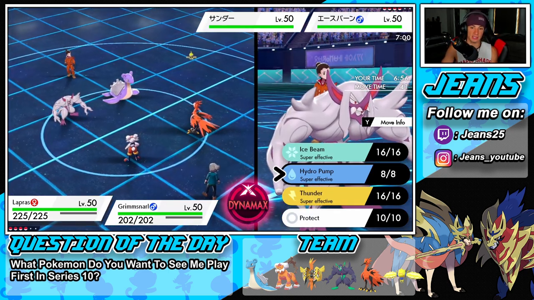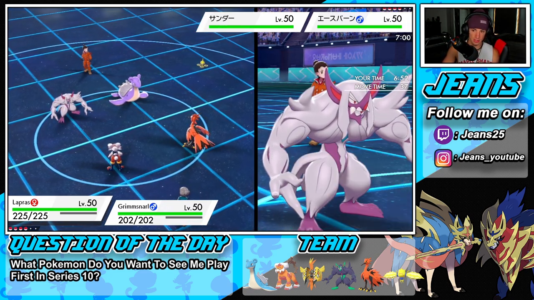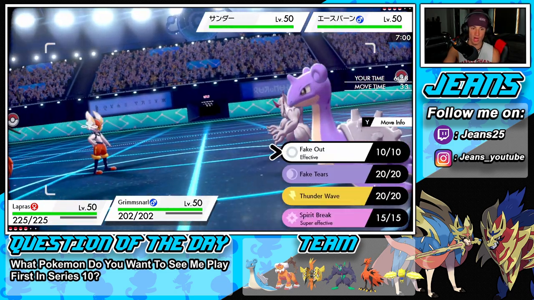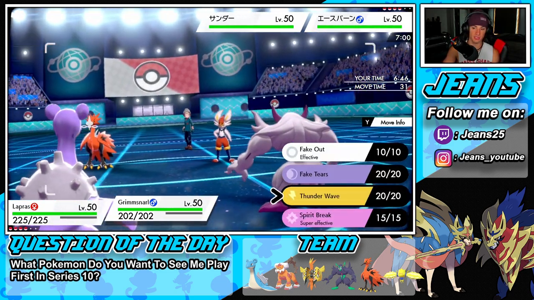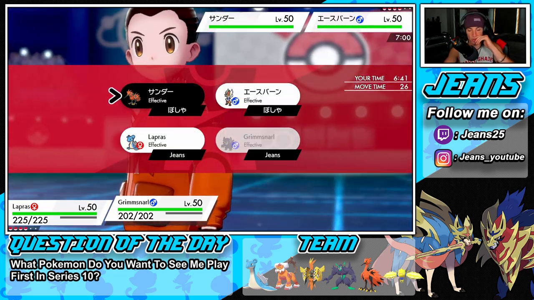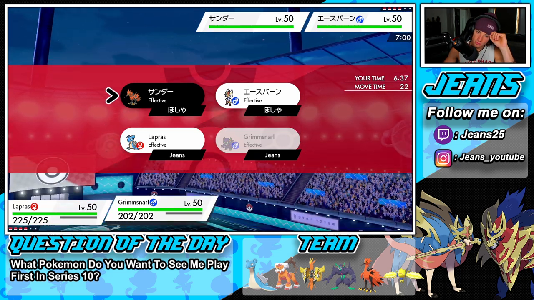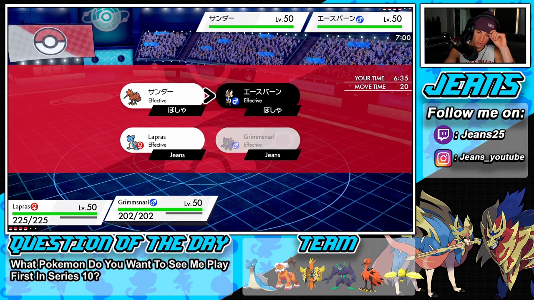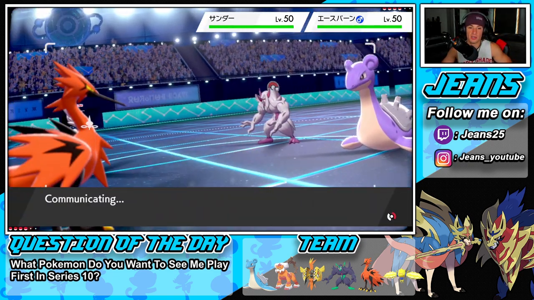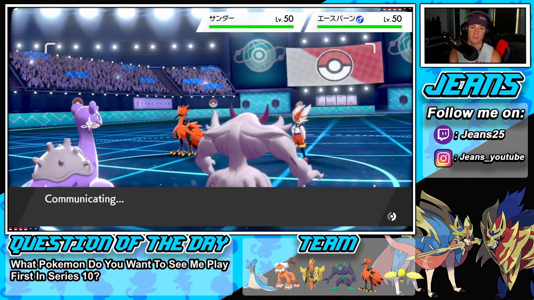But I'm going to end up Dynamaxing here. Who do I take out? I think I'm just going to take out the bird, because he might swap. Actually, I'm just gonna Fake Out. I could Fake Out Cinderace. Or who do I Fake Out? I could Fake Out you. Because I think we're just gonna Fake Out the bird, because Cinderace might be Dynamaxing and he might be switching typing. Or he might be swapping.